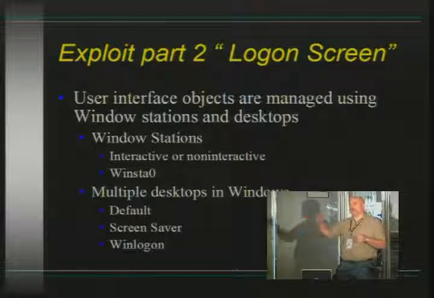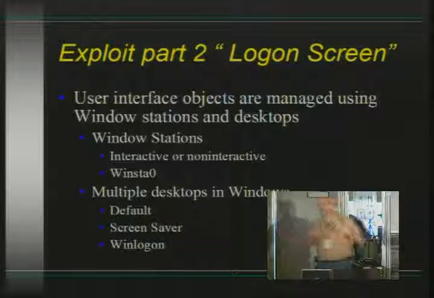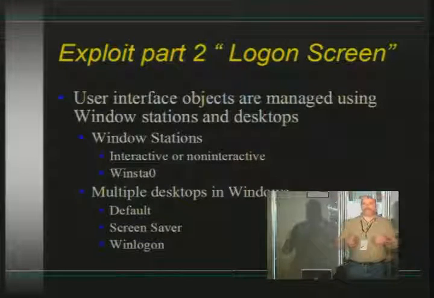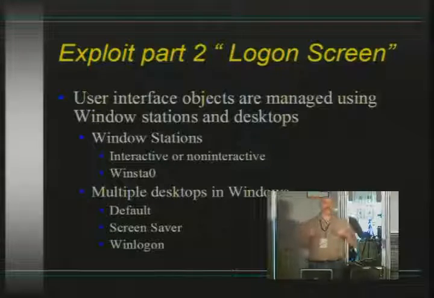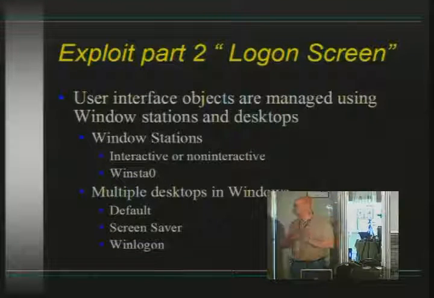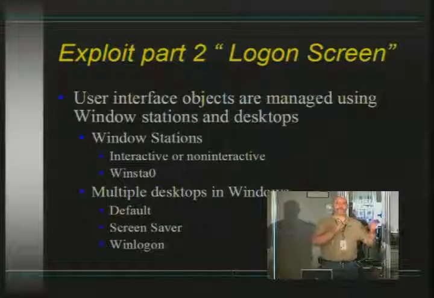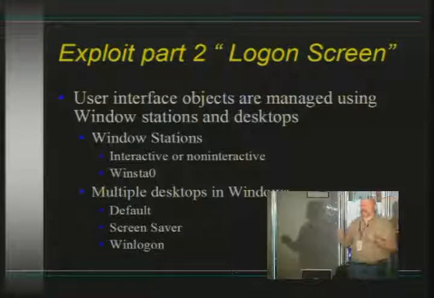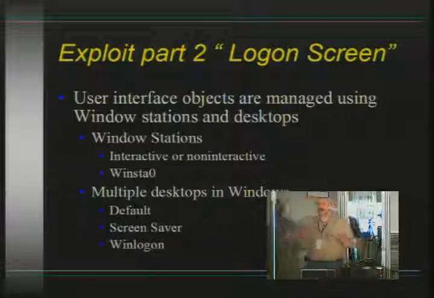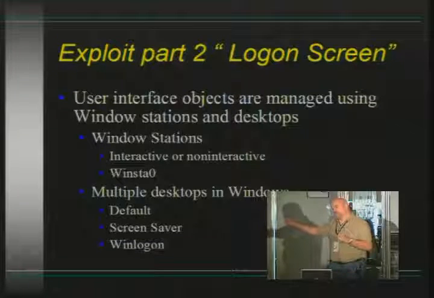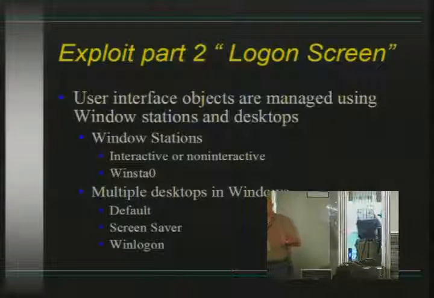Second, Windows has multiple desktop environments. When you're on your box, you've logged in and you're working in what's known as the default desktop. That means if an application kicks off a process, it can be defined as WinSta0 default desktop. That means run this interactively on the user's default desktop. Screensaver is another desktop. We haven't really done anything with that, but the WinLogon is a separate desktop. So basically what we need to do now is define the process that we want to run on the WinLogon desktop. We define it to run under WinSta0 WinLogon desktop. And if we do that, our process should run within that environment without us ever logging on.